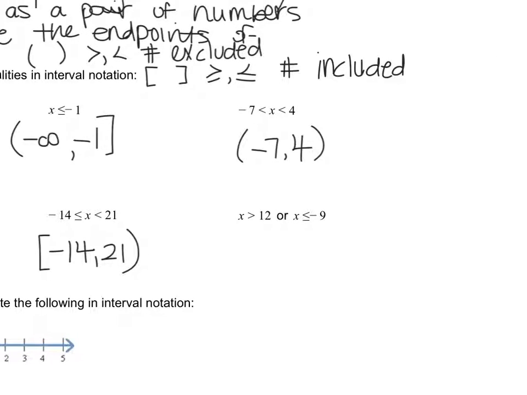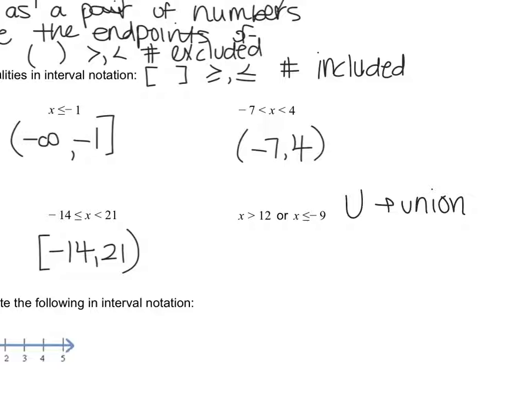So my last example here is an example of an or inequality. And anytime we want to write the solution for an or inequality in interval notation, we have to use something called a union, because as long as my value falls in either one of the inequalities, it's true. So we actually write 2 intervals for the solution. And we always start with the less than or equal to, because we want to start with the smallest possible values and end with the largest, like with all of the other intervals we've written.